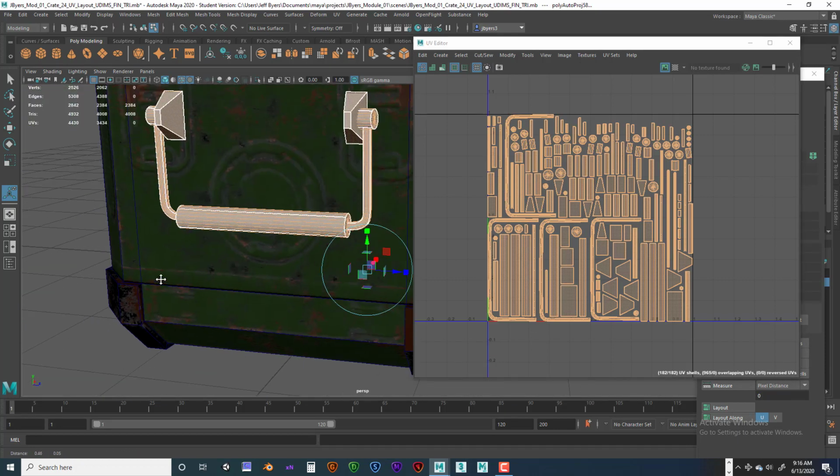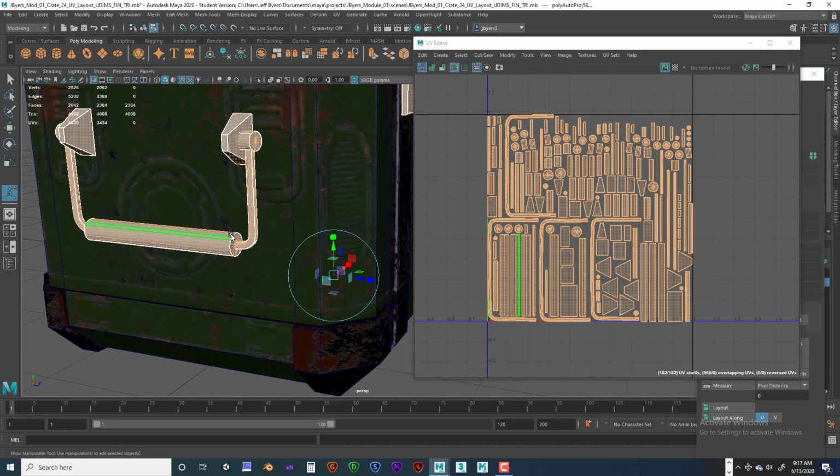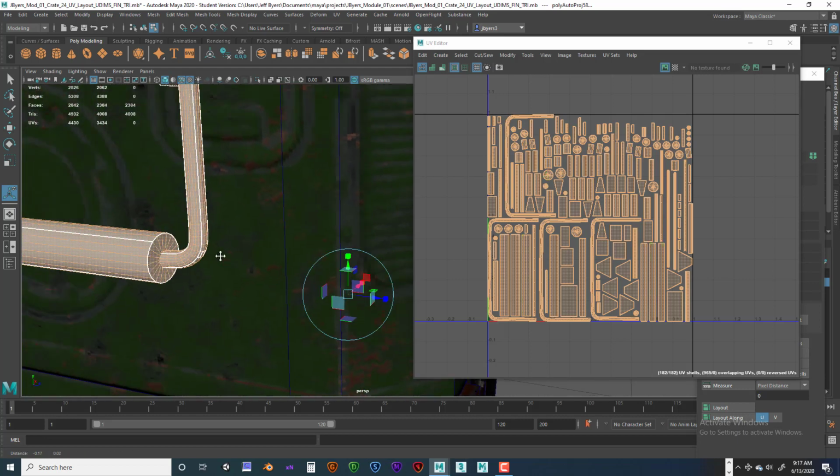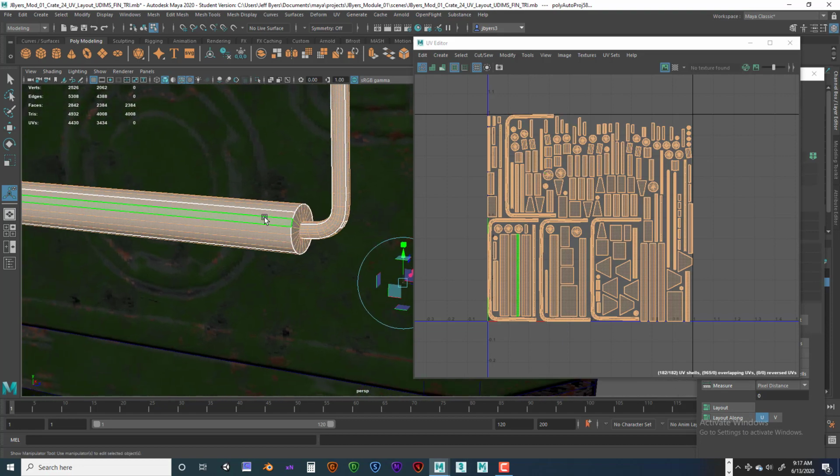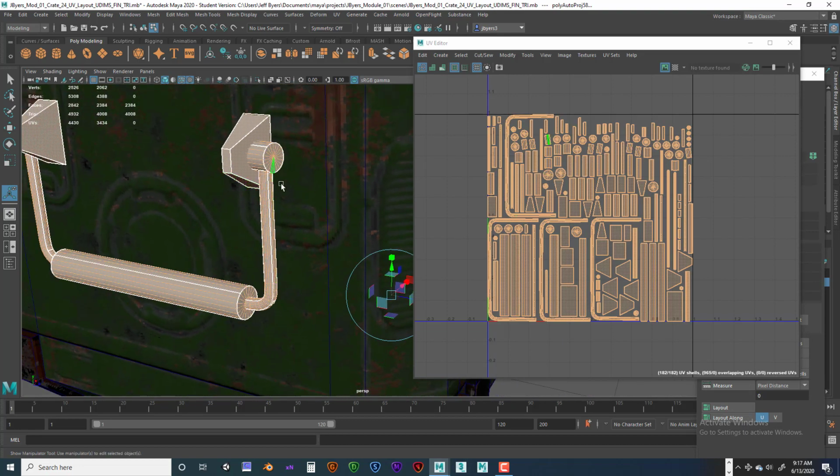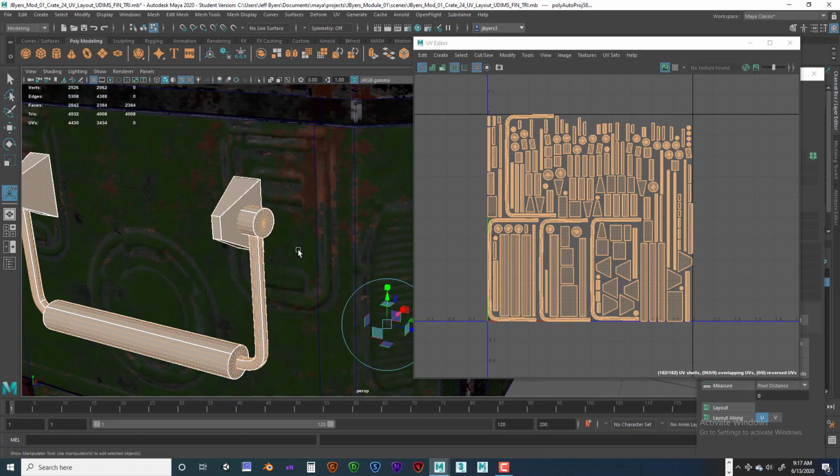What do I mean by that? Well, 90 degrees means you have an edge and then a 90-degree angle. That's okay to have a seam on there. That's okay to have a seam. This isn't. See where the seam is? We really want to put the seam in the back, especially when it's a round object.